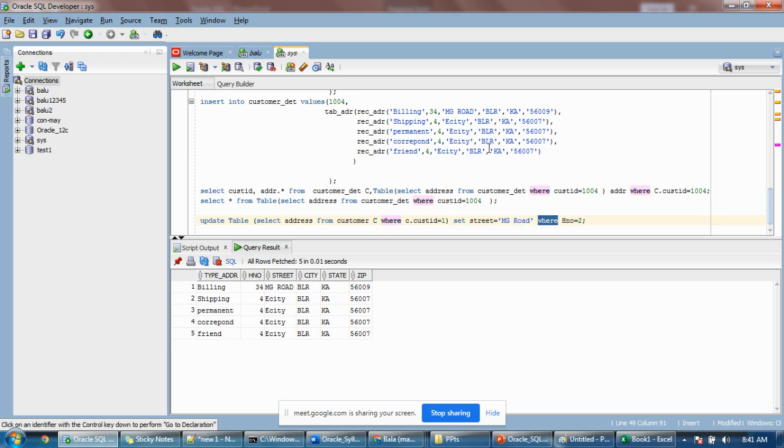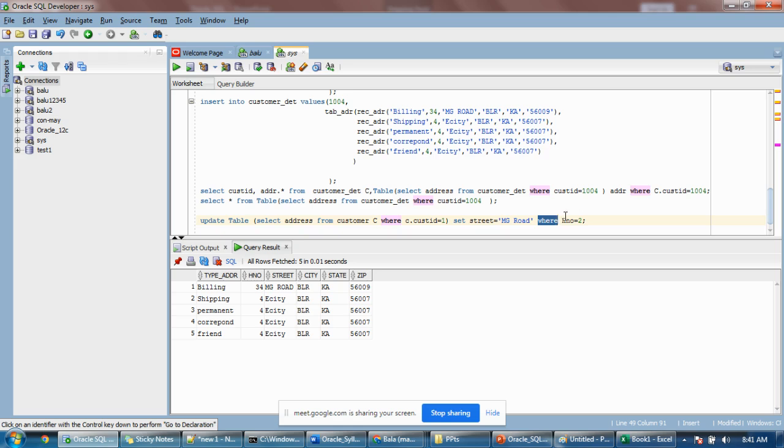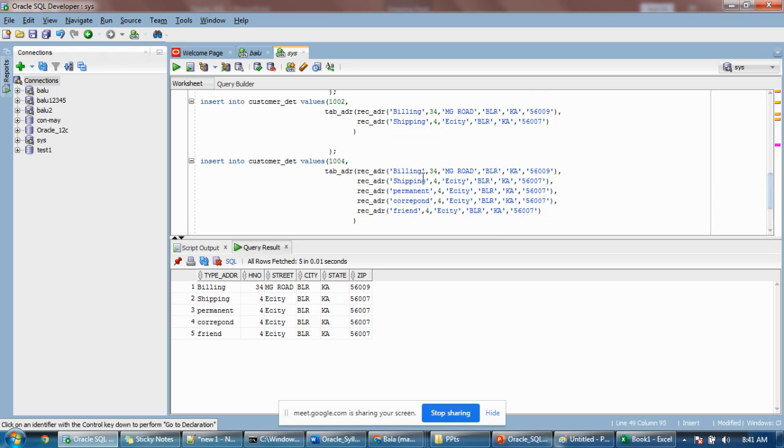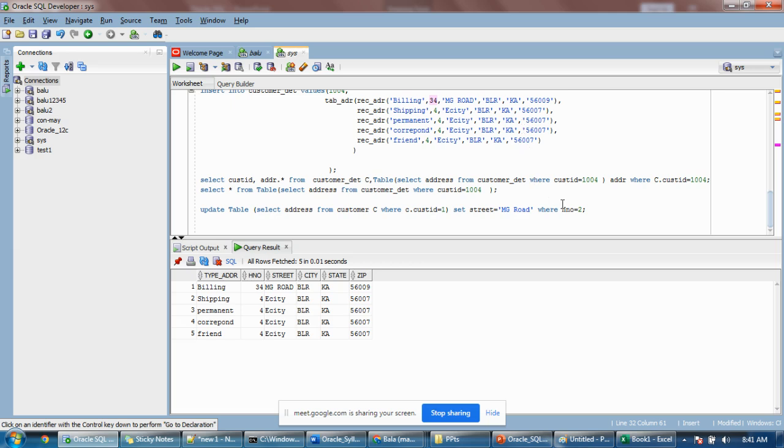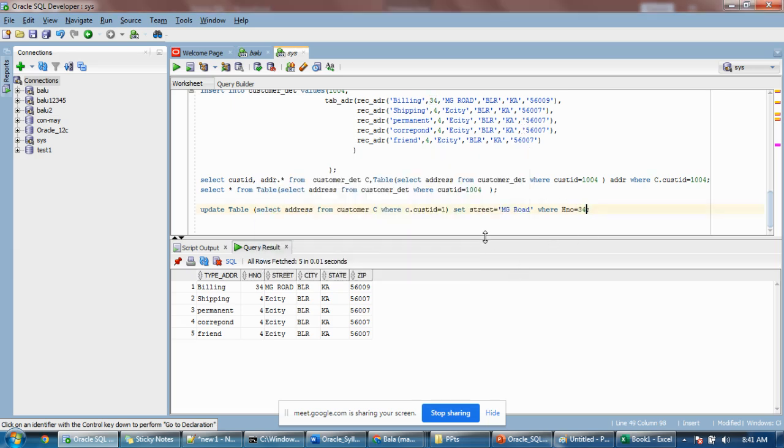You can give particular IDs also. Here I am giving house number equal to 34. I want to change the MG road to some KGF road. Like that I want to update.